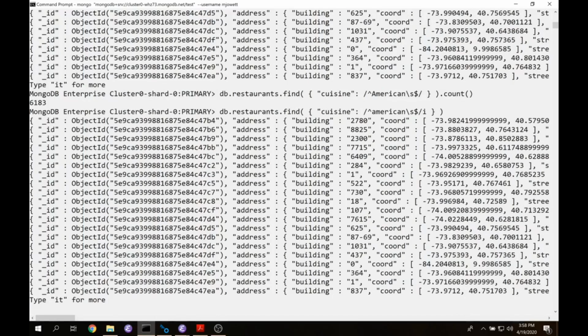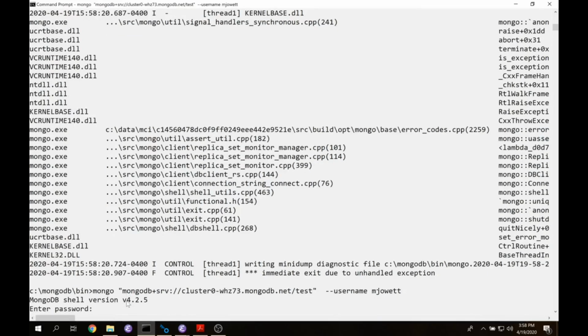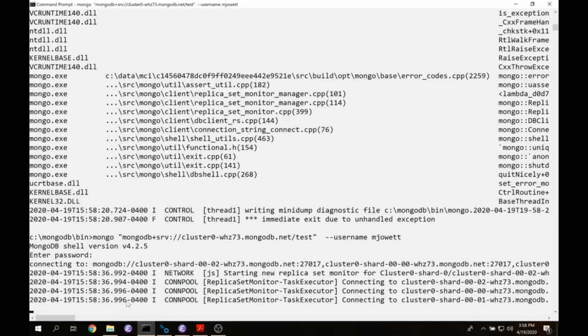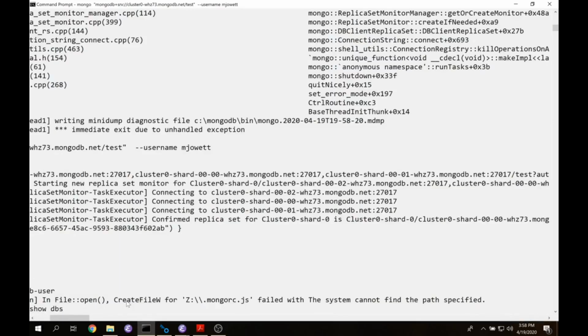And notice what happened. It hung up my connection, and I'm glad it did. So what do I do when it hangs up? I just type in Control-C. Control-C will unhang it, but then I have to log in again. So log in again, and I'm glad that happened while I was demonstrating. And I can tell I typed the incorrect password by accident. Let me try that again. And there we go. So I'm in, and I can then do the case insensitive search.